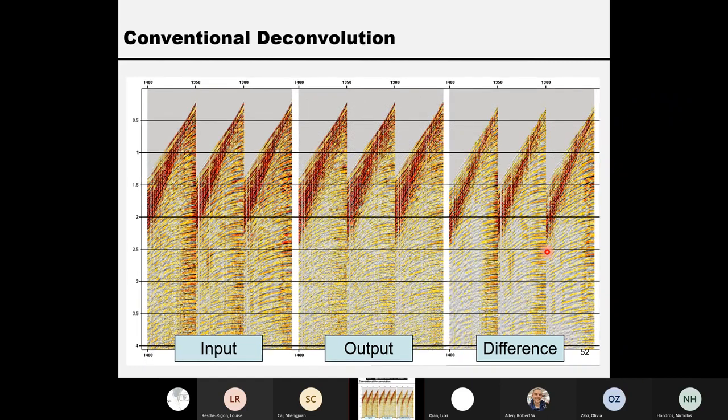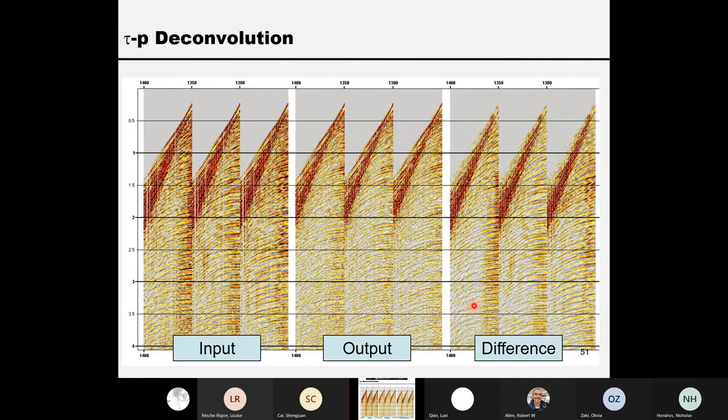If we compare this tau P domain deconvolution to the TX domain deconvolution, which we call conventional deconvolution, you can see the difference here. Let's see this one. We do get rid of multiples here, but this part in the far offset is not as good as the tau P domain.